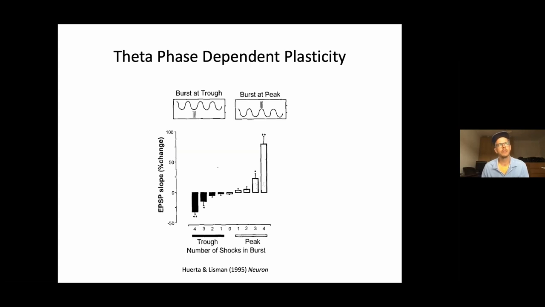From animal models, we've learned that there are at least two very prominent candidates for synaptic plasticity. One is theta phase dependent plasticity. And here I'm showing a slide from the famous paper by Huerta and Lisman, where they've shown that if a burst is given at the trough of a theta wave, then you get long term depression. And if it's given at the peak of the theta wave, then you get long term potentiation. What this result shows us is that you get opposing outcomes depending on which phase of theta you hit.